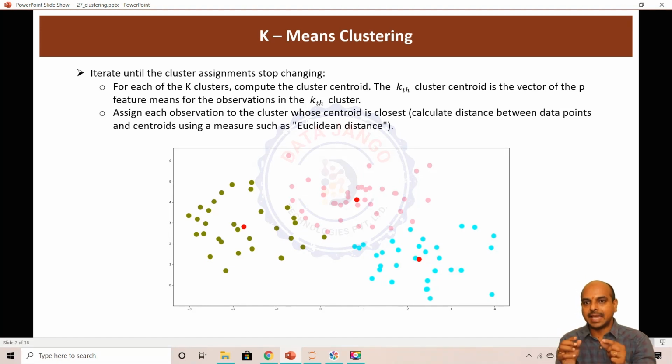So when I say a centroid is calculated or mean is calculated, if you have n number of features in your data, when you calculate the mean you will get n number of features only. In this theory I have written it as p. If you have p number of parameters, it's a vector, right? Each row is a vector, and you have around 20 or maybe 30 rows in this first cluster. When you take a mean, you will get 1 row. So this is again going to be another data point. That is what we mean when we say the cluster centroid is a vector, okay?